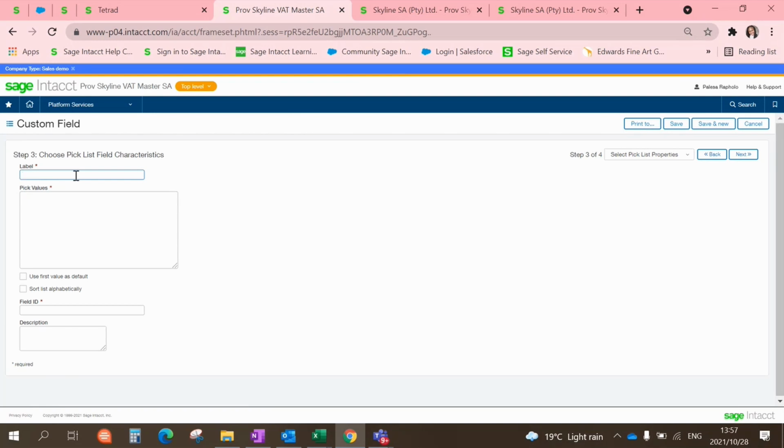So for example, let's say I want to create a journal, and I'm in the service department. I want an option that allows me to select the service department to show that I created the journal and I'm in the service department. So the label, I will call it managed by department.